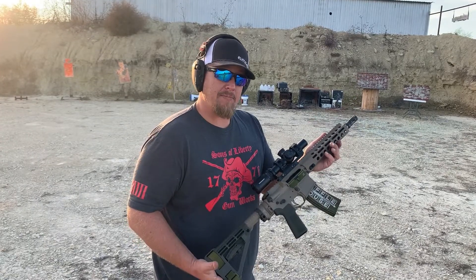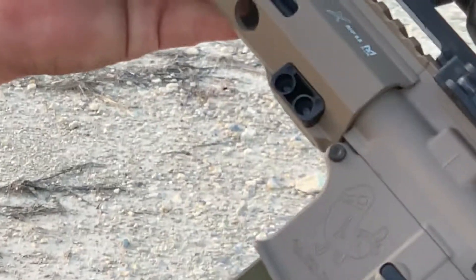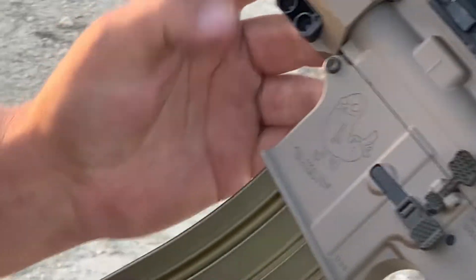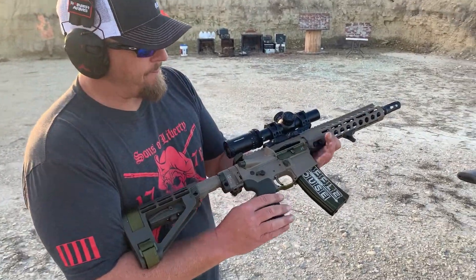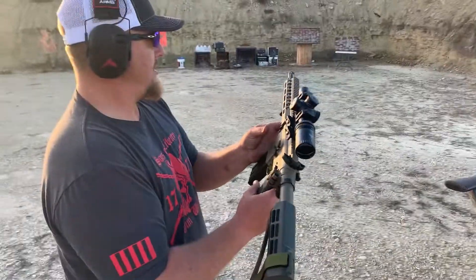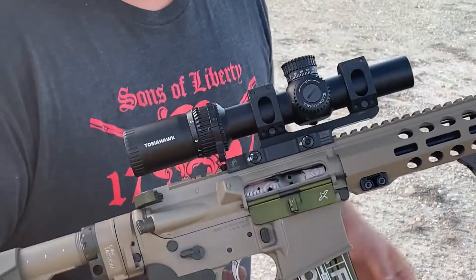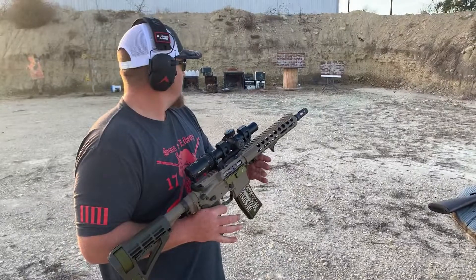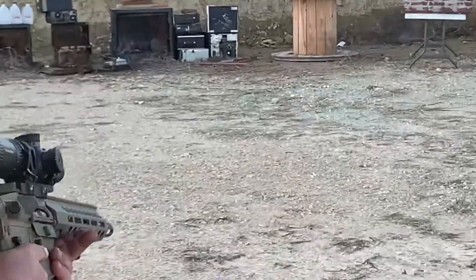So we're gonna move it up to rifles. We got another new one — this is the MA Defense, aka Modern Armory, the 'Dick Butt.' Got FDE, OD green, the law folder, Forward Controls Design Dimple Gang. It's beautiful. This is chambered in .223, just like the G36C in the movie. I'm gonna send three shots at the brick wall and we'll see if it's similar to Four Brothers.